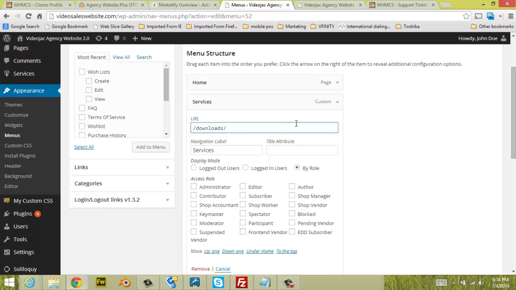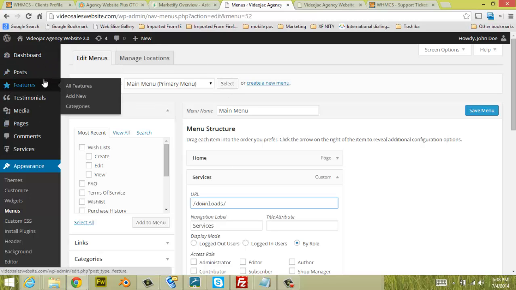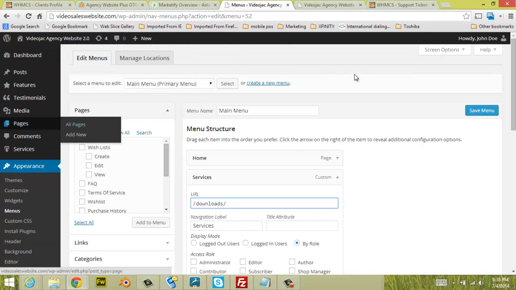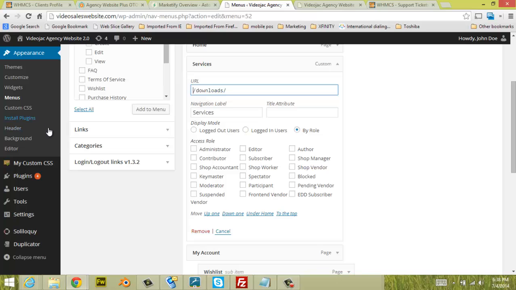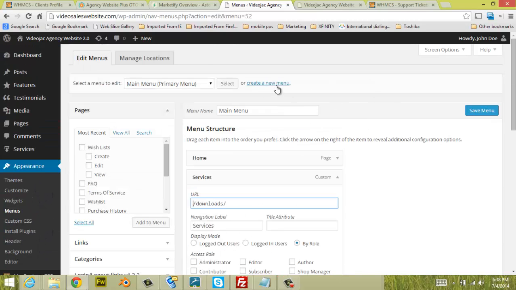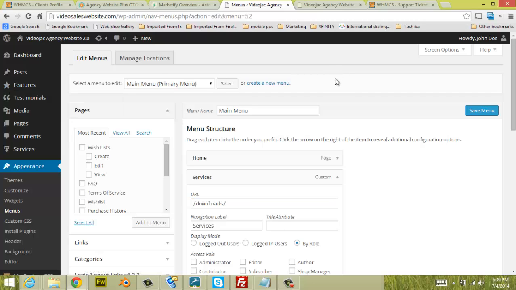Also, if you get any messages that have to do with the Jetpack plugin or any of the plugins trying to install itself, or you don't have permission, especially the Jetpack plugin, just go ahead and dismiss it or uninstall that plugin, as it has really nothing to do with the website. You also want to make sure you install some security plugins for WordPress just to secure your website.